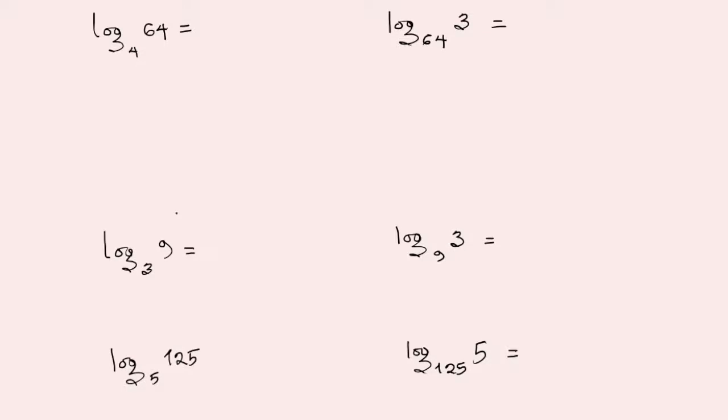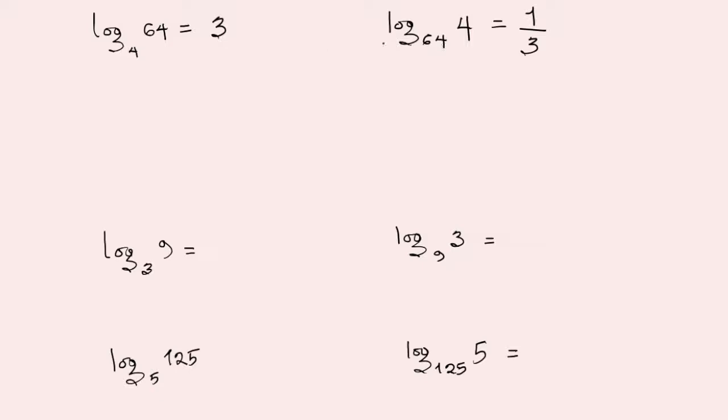So let's move on. We've done something like this before where we said log to the base 4 of 64 equals 3, because we have to raise 4 to the power of 3 to produce 64. Now, if we have log to the base 64 of 4, because we know that the base is greater than the number here, we're going to get a fraction. But what power do we have to raise 64 to get 4? We know that 4 is the cube root of 64, so we have to raise 64 to the power of 1 over 3 to get 4. And that is equal to 1 over 3.